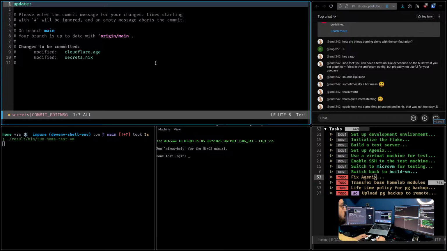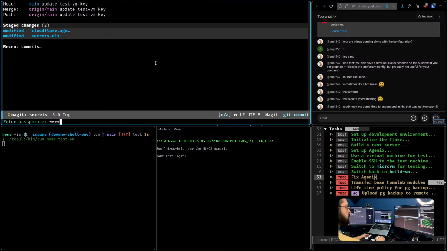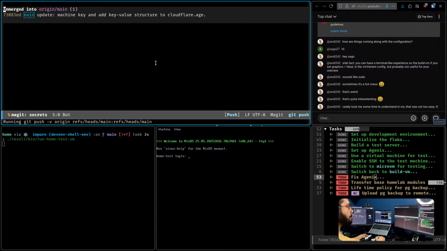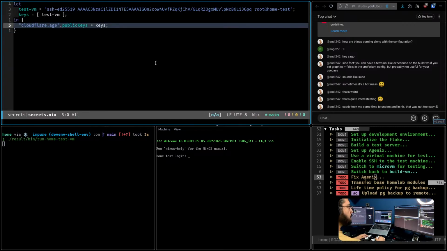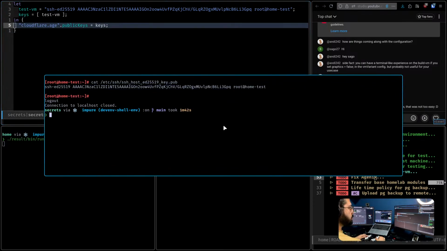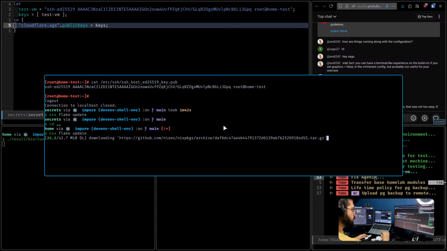Update. Okay, that's good. And now I should be able to do nix flake update on my original repository.